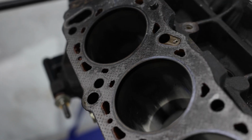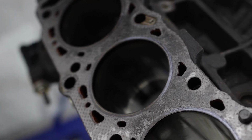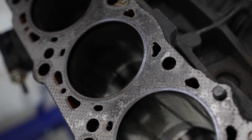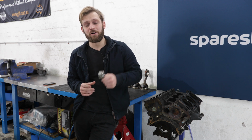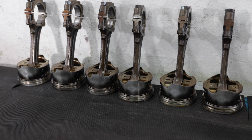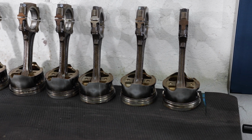Now, obviously, I want to go forged internals for a number of reasons. It's up to you guys to convince the higher ups to let me do that with this thing. But first and foremost, forged internals means we can really turn this up and create some serious power. Because obviously we had this dead standard motor, standard fibrous head gaskets, the works. Obviously the plan would be to go with something like a Cometic MLS gasket, some ACL race bearings, and forged rods, forged pistons, cams, and the like. Obviously the benefit of those don't need explaining. They're stronger, they're lighter, and all in all better for a race car. So, you know, make sure you let them know down the bottom that's what we should be doing, because I would really like to take that path.